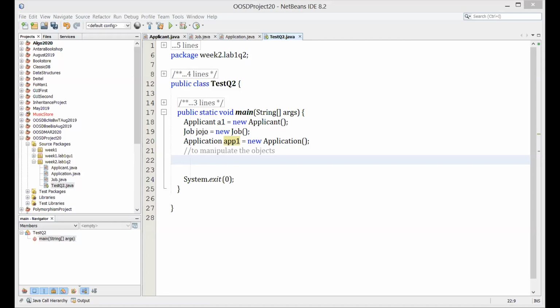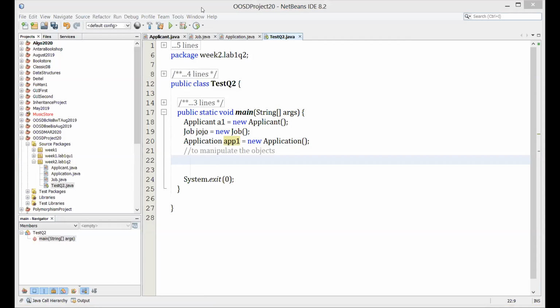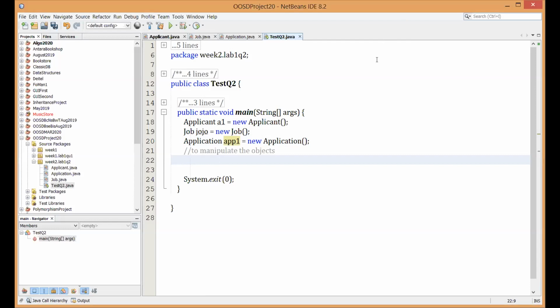So back to the NetBeans. Okay, applicant pay his charge. Now to pay charge, we must add one method for the applicant to pay his charge. This will be for the next part.